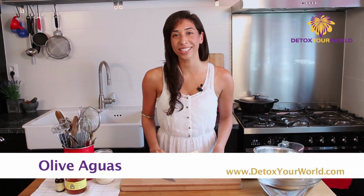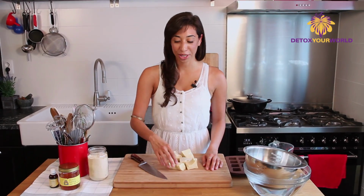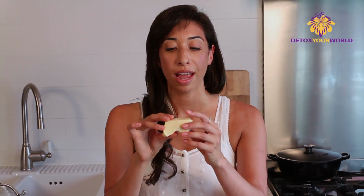Hello, this is Olive Aguas, and welcome to the kitchen where we're going to be making white chocolate today. We're going to be using this beautiful white cacao butter, which is actually the fat that's extracted from the cacao bean. And it's actually a really good fat for your body, just like olives and avocados are.